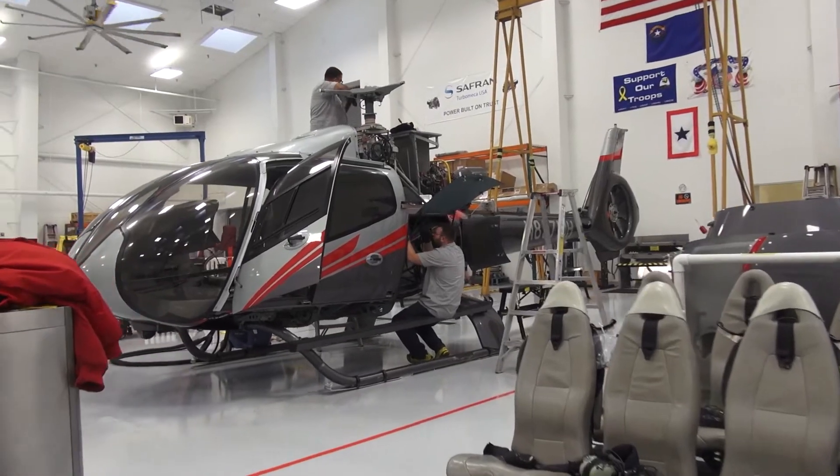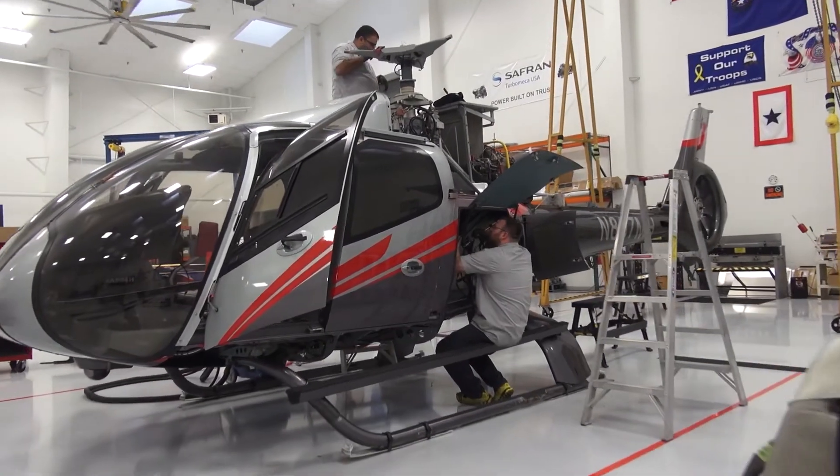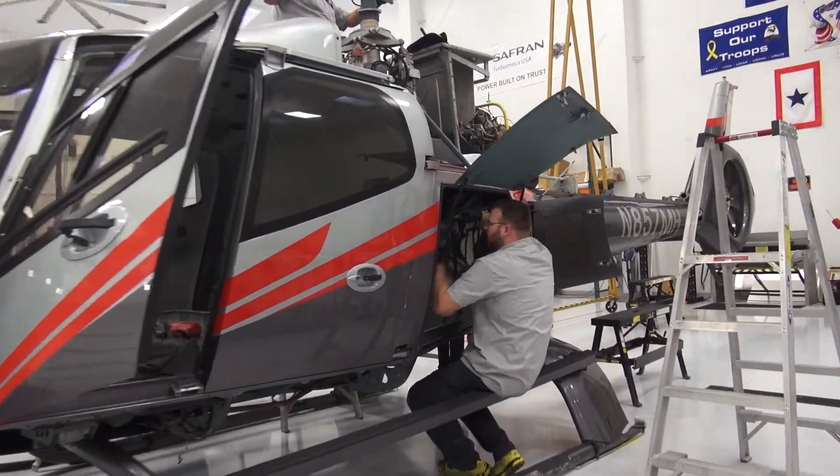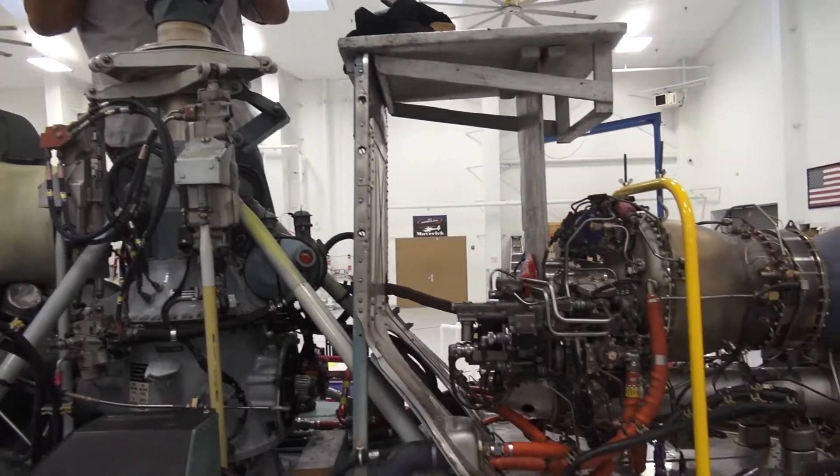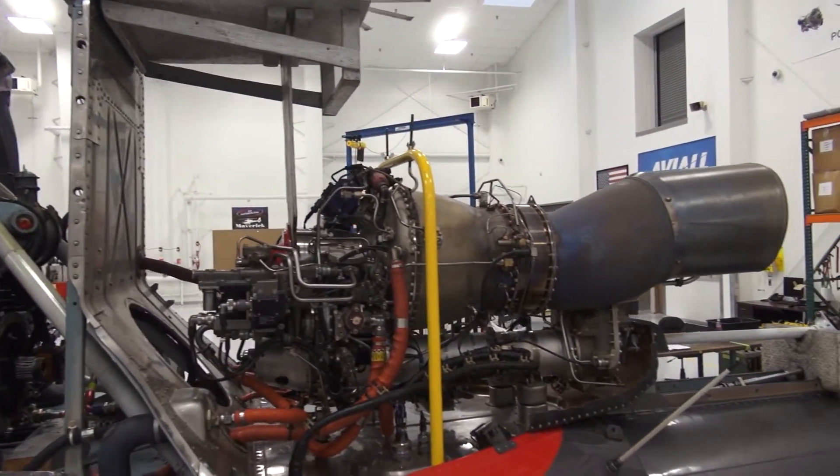If something's going on with an aircraft, the pilot identifies an issue that needs to be addressed and communicates it to us directly, telling us what's happening so that we can address any kind of fix that might be required. We can do troubleshooting, get into the maintenance manuals to find out if something is within or outside of the allowable limits, and then take action on replacement of that component or do any kind of electrical troubleshooting required to get the aircraft back flying.